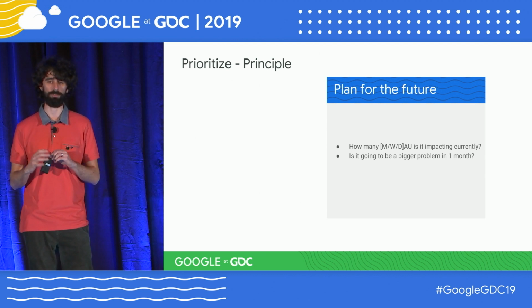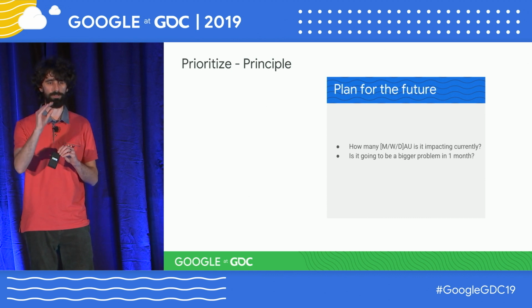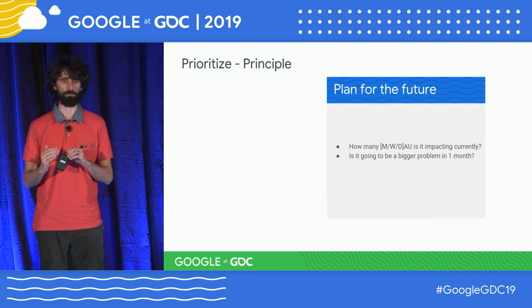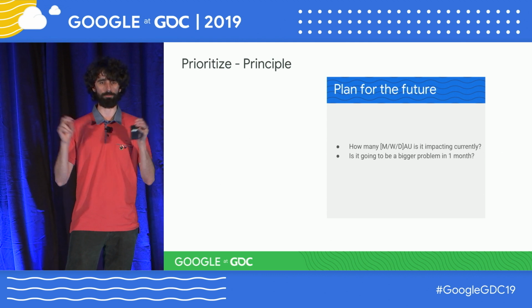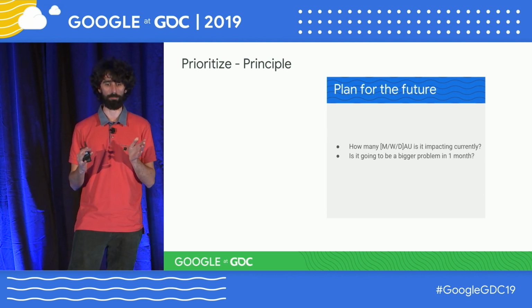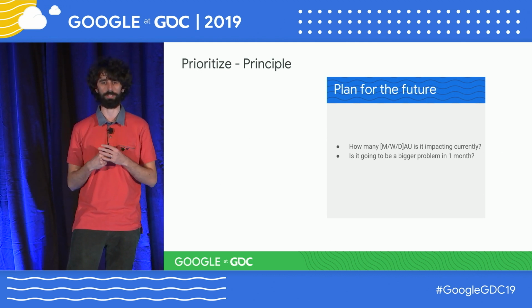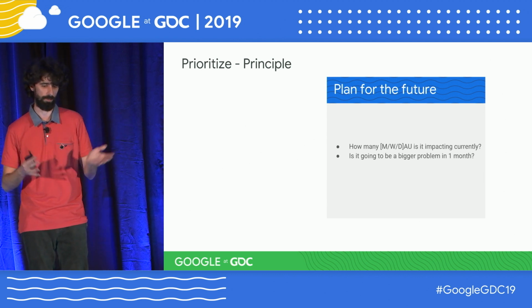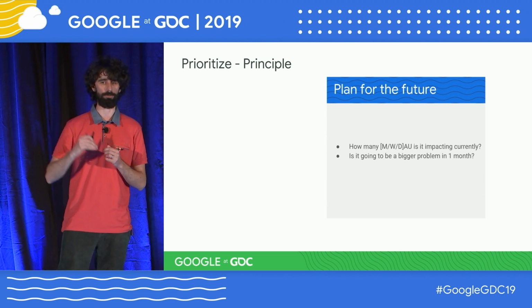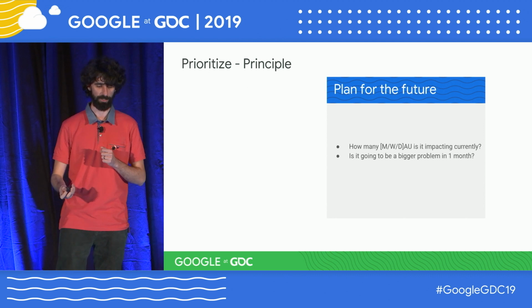A good example is maybe all these users are using an old version of Android that is decreasing in popularity. So maybe this crash will resolve by itself if you wait a week. Or maybe they are all happening on Android 8.0, and it's growing over months. So it's going to be worse in a month.